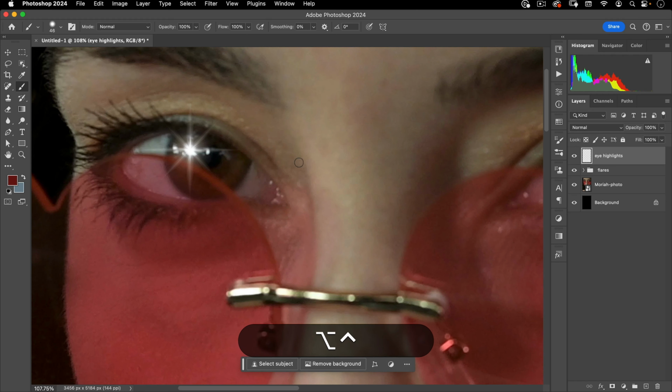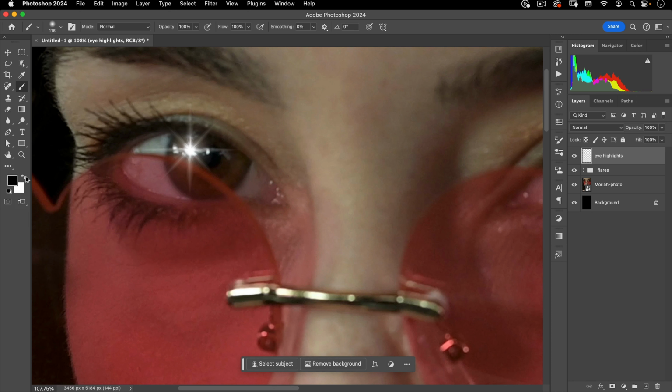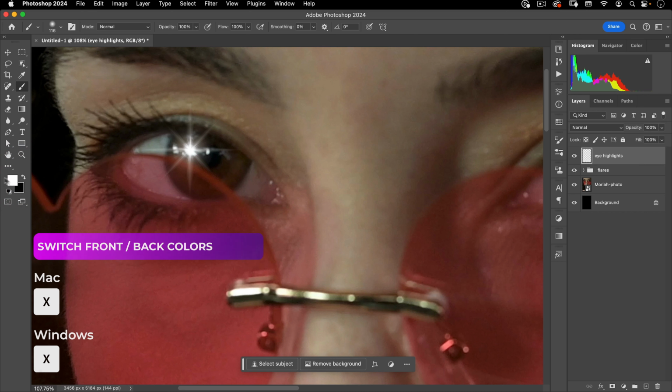I'm going to hold down Control and Option and just make sure my hardness or feather on the brush is 0. I'm going to make the brush a little bit bigger and then hit D on my keyboard. That'll default my colors to black and white. And then if I want to switch the color so that my foreground color is white, I can hit X on the keyboard.